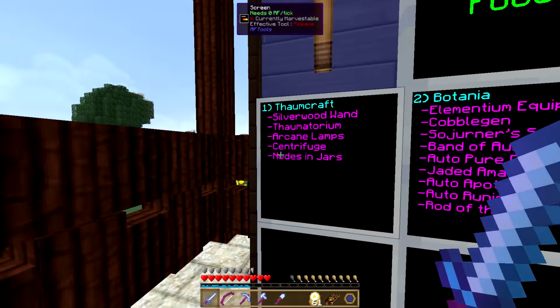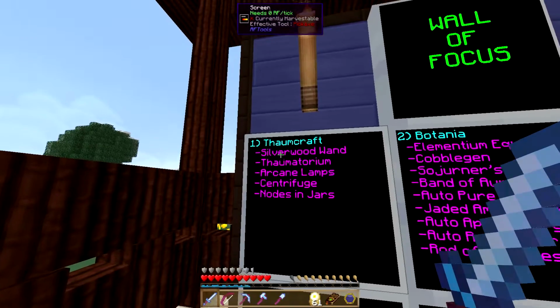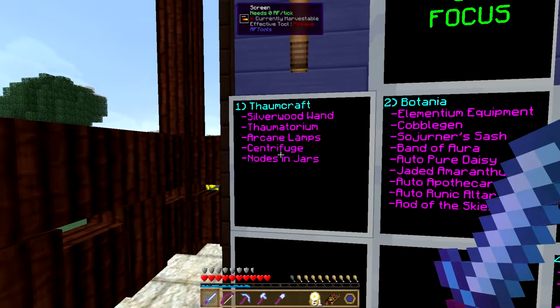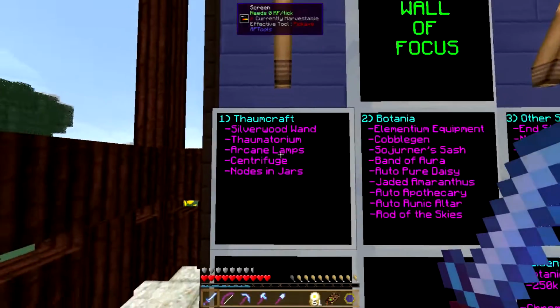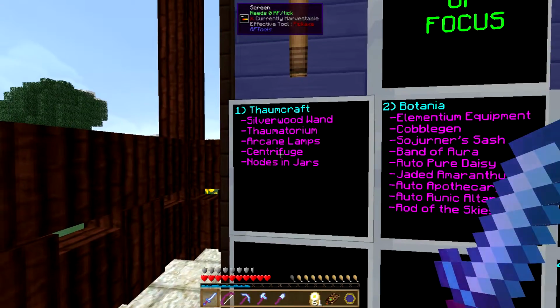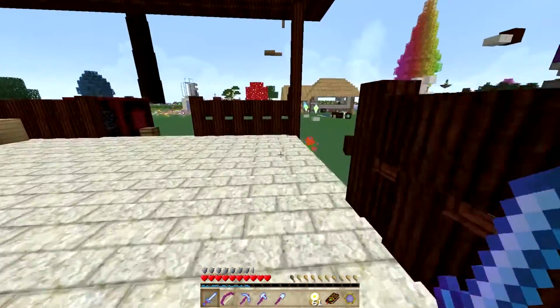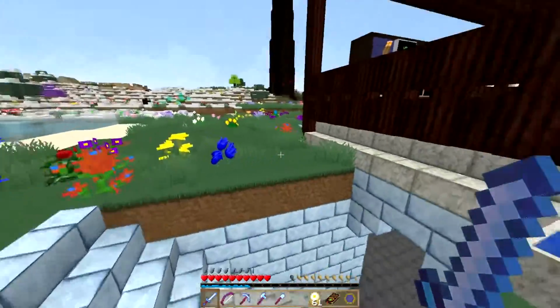Unfortunately, we're not going to be able to get to nodes in jars this time because I'm going to have to take that Silverwood Wand, fill it up, go find some nodes, and then encapsulate them in a jar. I may do a couple of those off camera in the meantime, but I'll show you at least that process if you've never seen it before. It's not terribly hard, you just need a lot of vis in order to pull it off. So let's go ahead and get cracking on a Silverwood Wand.